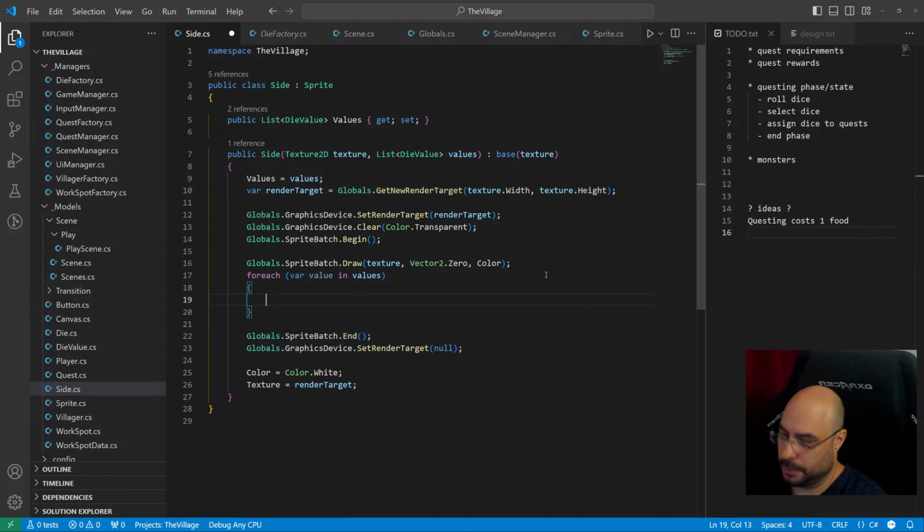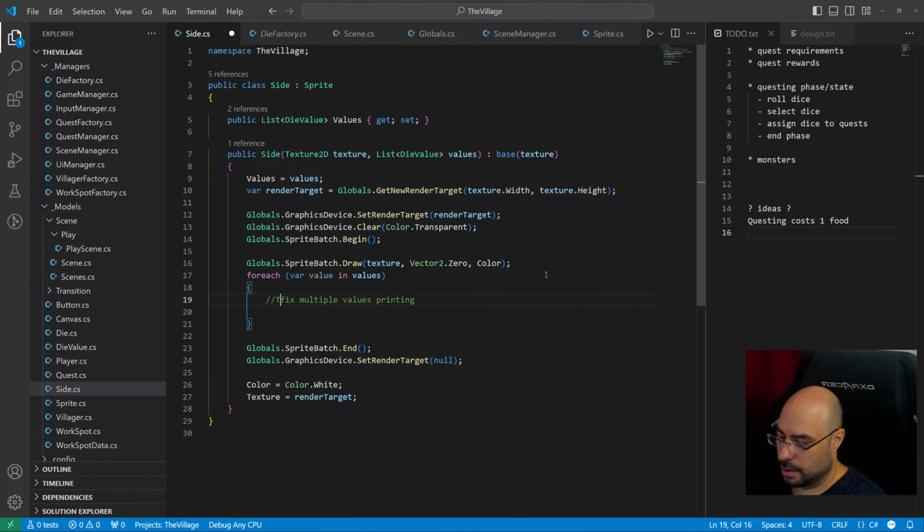I will have to fix multiple values printing in the future, let's not care about it now. Yeah, we're not using the origin there, so it should be okay.